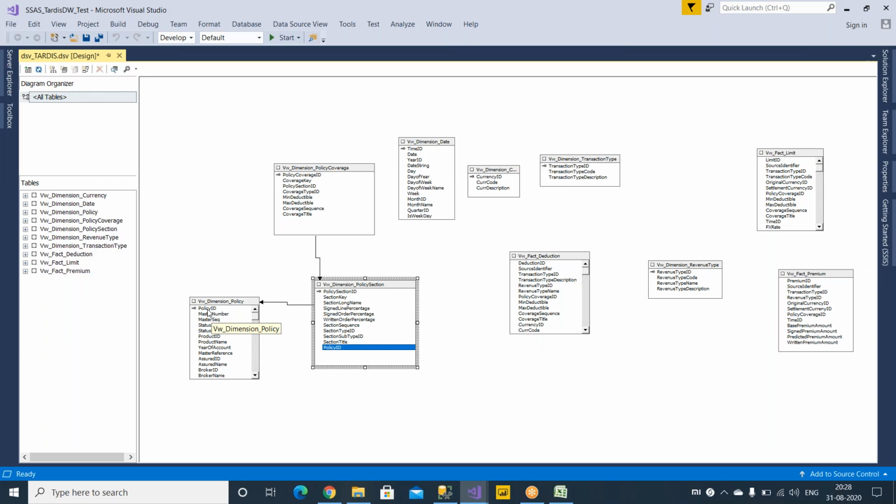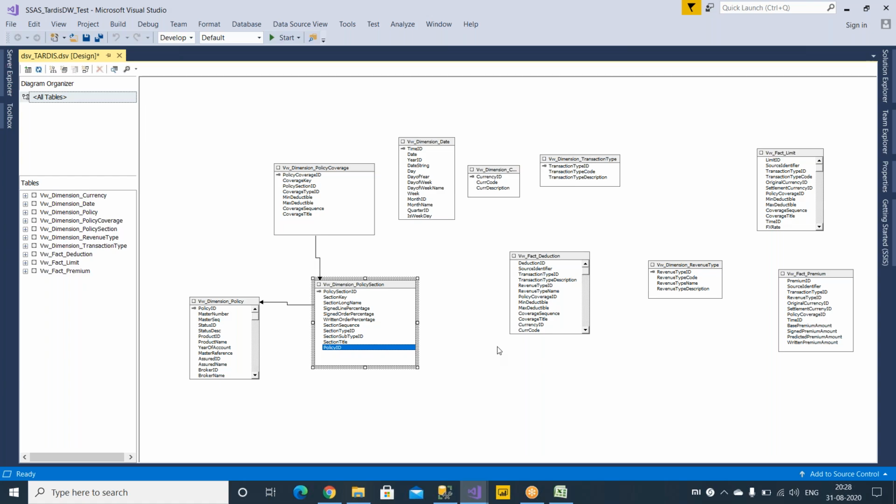Clear? So like that, all the tables you need to study: which table is linked to which, which foreign key is linked to what, which dimension is linked to what. You should be able to do that by tomorrow. I cannot explain everything. You need to study and identify the foreign keys, and you should be able to drag and drop from here to there. That is what you need to study and do. Clear, guys?